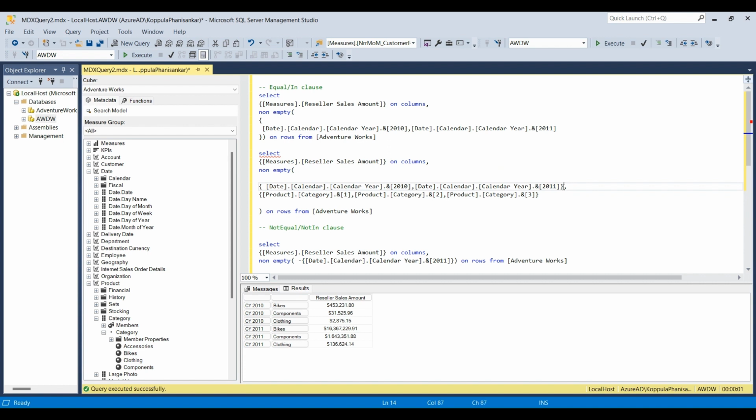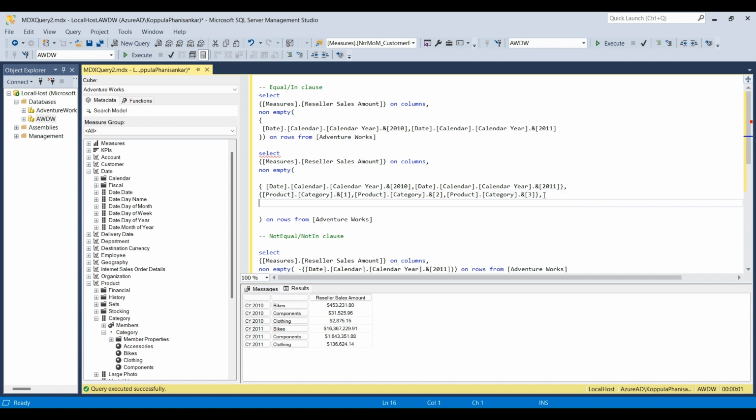First I pass the year and close the curly bracket, then I put a comma, and for the other dimension attribute I open the curly bracket again and close it at the end. If I want to filter further using another dimension like geography, I need to write a comma and open curly brackets, and then copy the values we are trying to filter. This is how you write the in clause.